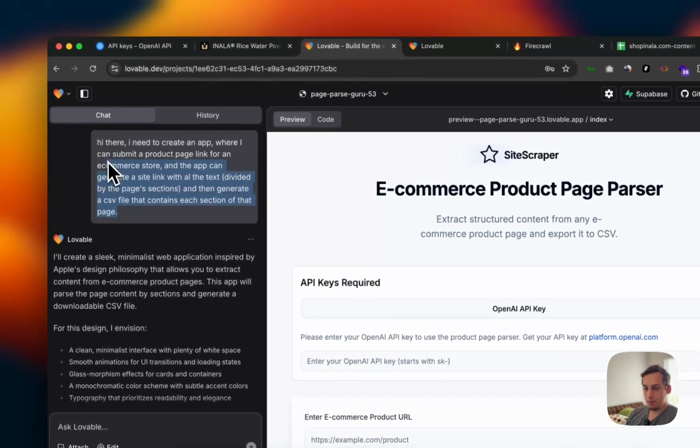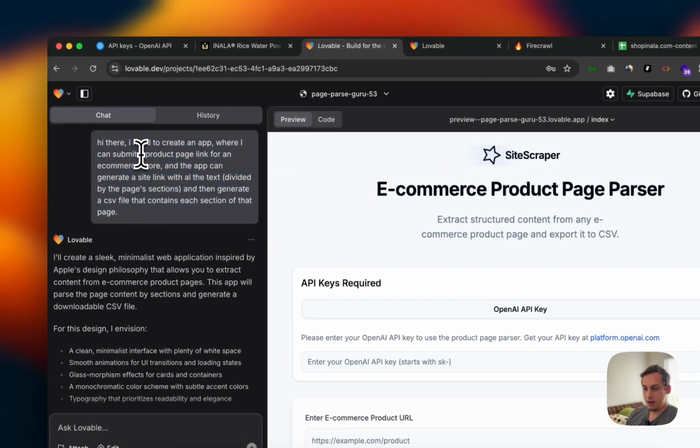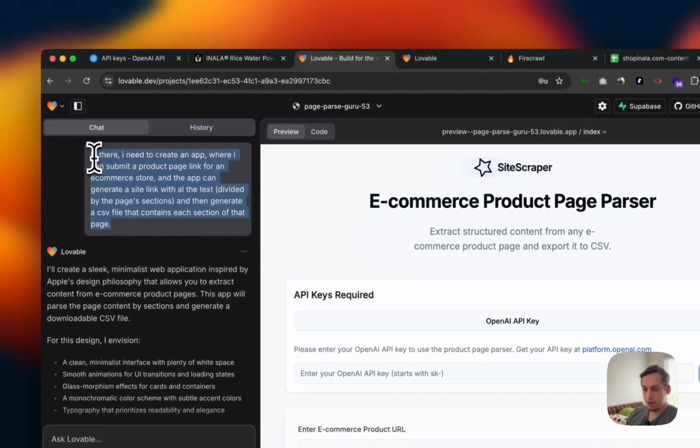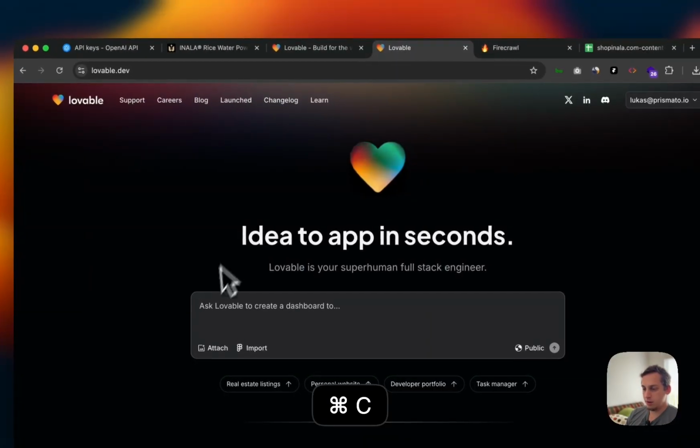So by the way, let's just start here. It says, hi there, I need to create an app where I can submit a product page link from an e-commerce store, and the app can generate a site link with all the text divided by the page section, and then generate a CSV file. Okay, so let's just do something very similar.